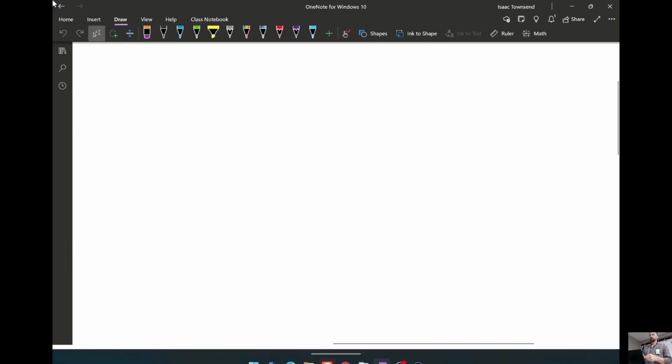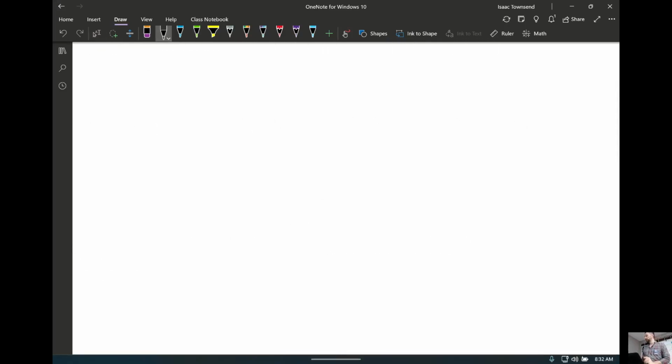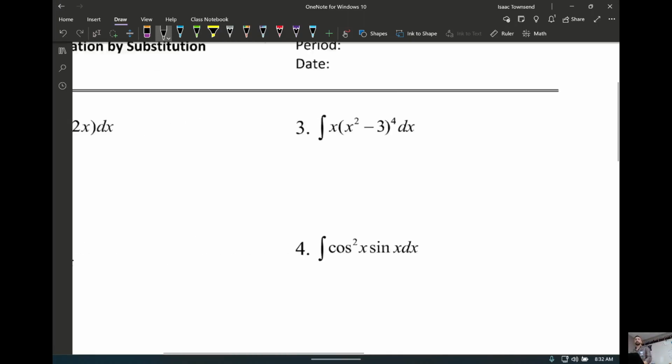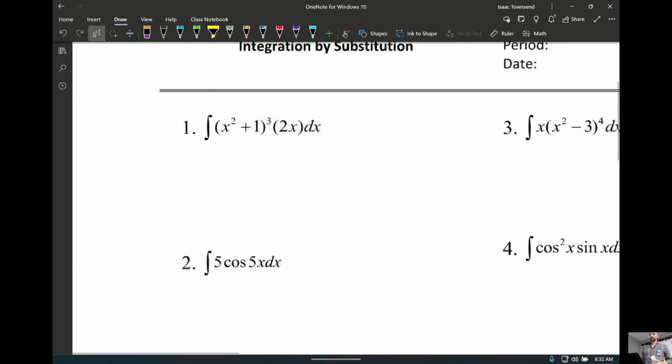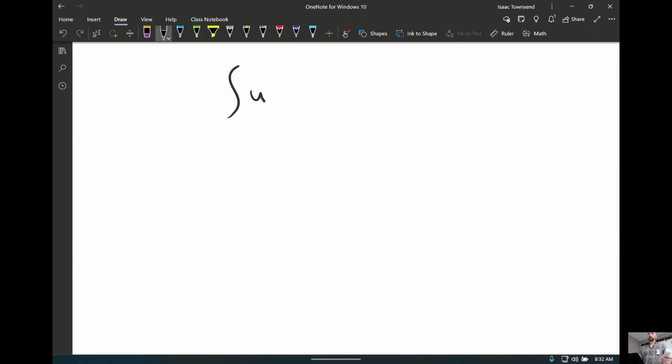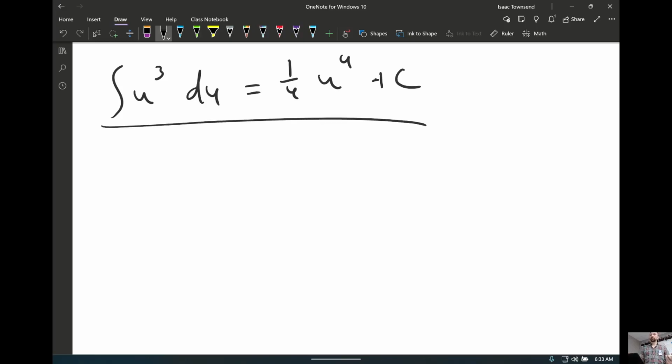Actually, before I even go over that one, I would like to ask you guys a question just out to the side, and you don't have to copy this down to your notes. But if I wanted to integrate U cubed du, how would we do that? Okay, so you'd raise the power by 1, divide by the new power, and don't forget plus C. There could be a plus C. That makes sense, right? We've been practicing this type of undoing power rule for a while, correct?